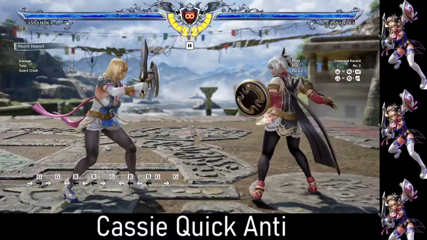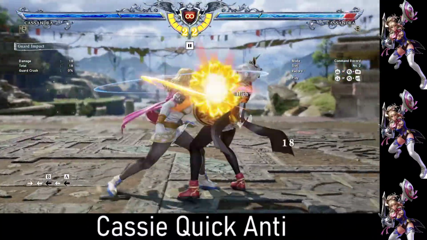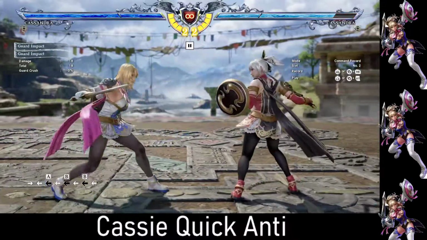It works for verticals that are high and mid and gives her Divine Force. I don't think this one is as good as this. This has quite good range. But it has its uses if you set it up.